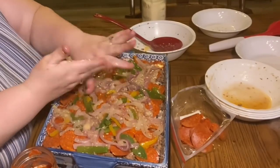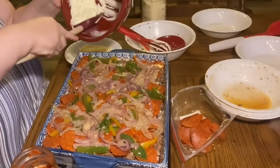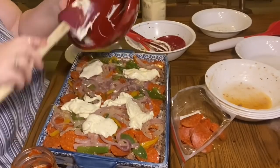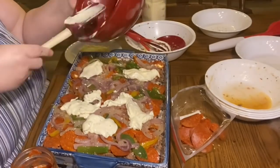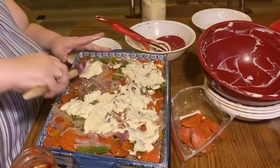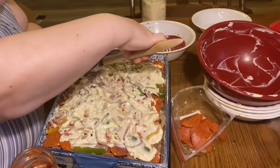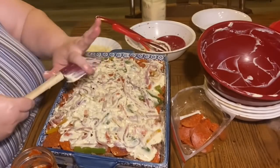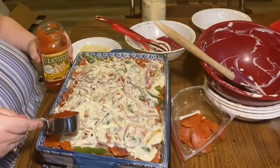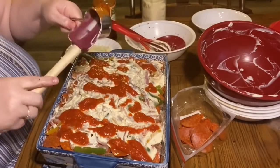I'm draining excess liquid with my hands as I go because I don't want it to be too watery — whether you call this a lasagna, crustless pizza, deep-dish pizza, or Italian meat bake. Then I spread the rest of the ricotta cheese all over as best I can — I hate to leave food behind. When we used to make family batches, we'd use three 32-ounce containers of ricotta. Then I add sauce, spread it out, and sprinkle parmesan cheese.